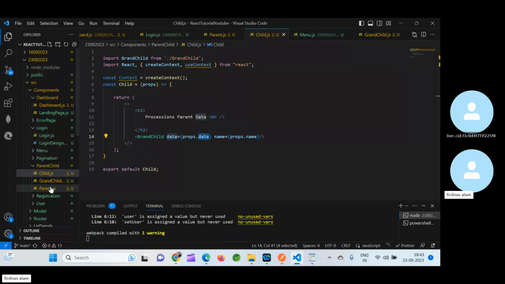This method of sending props from one component to another is called prop drilling. This is helpful if you have just a single relationship, and with this data you don't want to do anything else, they are directly related, you just need the data and have to utilize it.